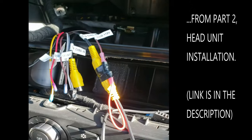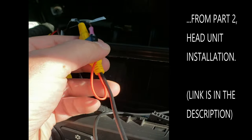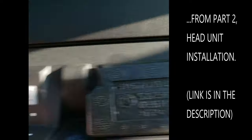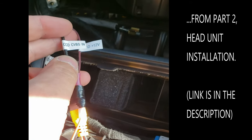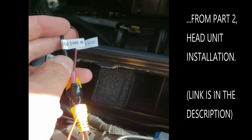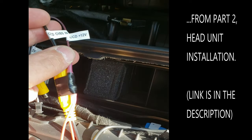Right, so just so I don't have to go back in here later, I did connect the backup camera, the long umbilical cord that goes to the back. The video I've connected to CCD, CVBS, and CC plus, CCD plus, V.